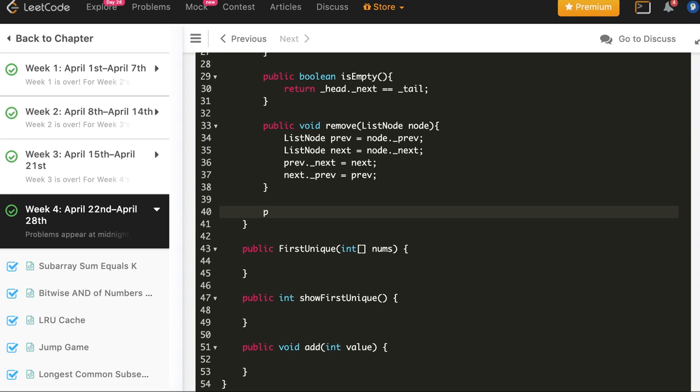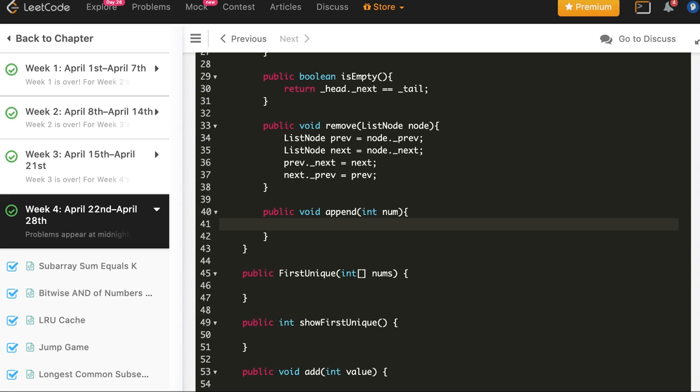Now we need a function for adding it to the end of the list. We want to add this key num, so we will create a node first.